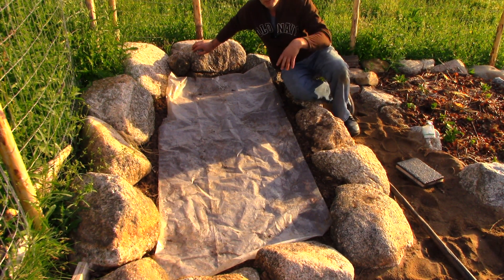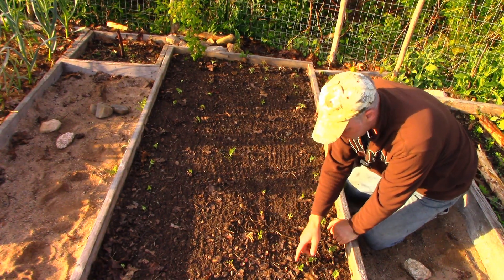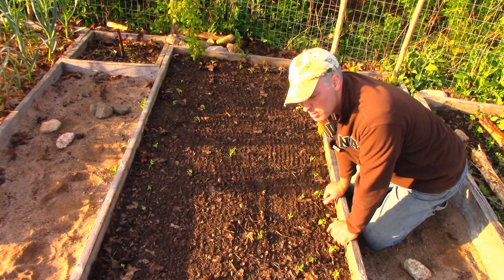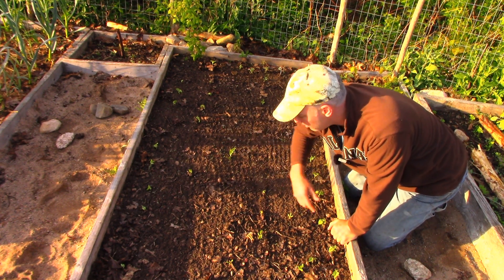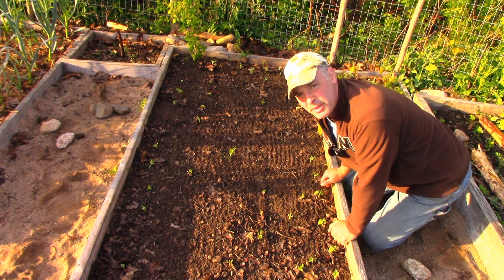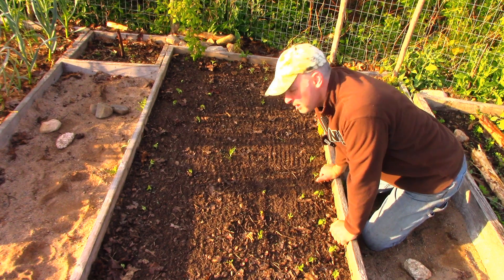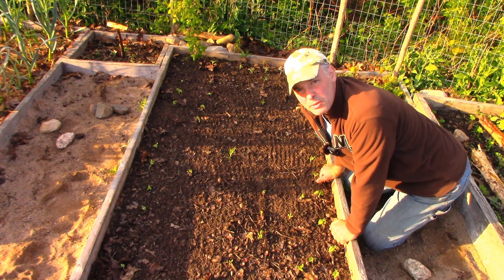Let me show you a bed where I did this last week, about a week ago. You can see they're starting to come up — I noticed yesterday they were just starting to break through the soil, so I took the plastic off because I didn't want them to cook. Now they haven't all germinated, but every seed's a little bit different. As soon as they start coming out you've got to get that plastic off or you'll kill them all. But I didn't have to water this for a week, despite really not getting much rain. So it works — it's a great, simple, easy way to get your beans started.